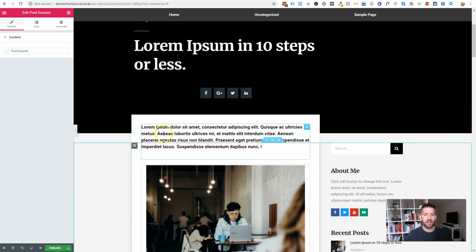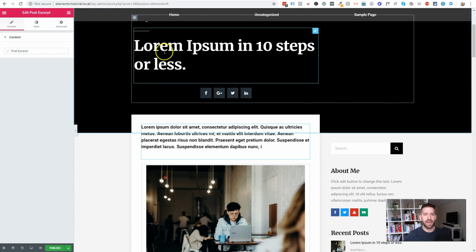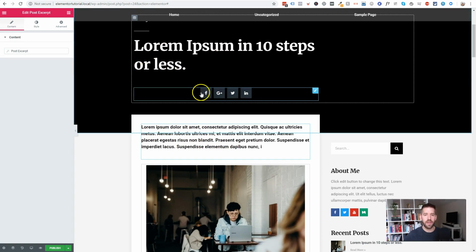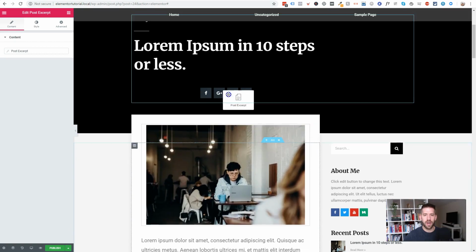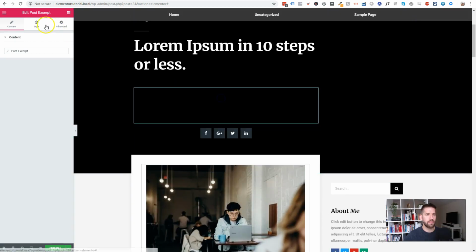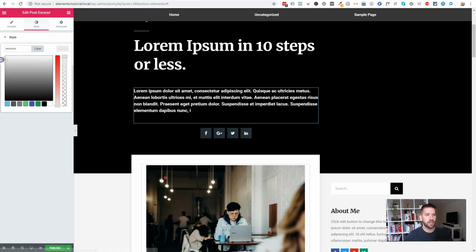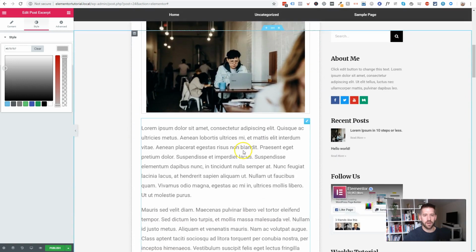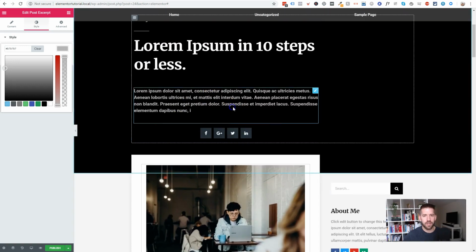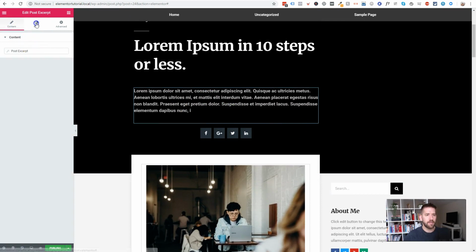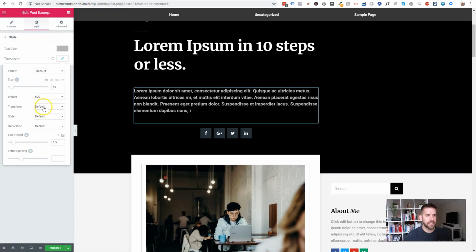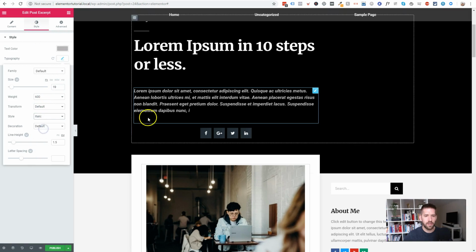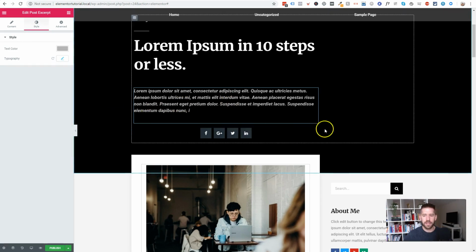So if instead, for example, I don't want this to show up in the white, I want it to show up in the black underneath the title, but ahead of the social sharing icons, it's as easy as dragging and dropping it over here, and then probably changing the text color to white, or maybe a gray here. And now in any blog post along my website, the excerpt will show up directly under here before they get into the article. So I actually like that better. I think that's a nicer way to look. You can also do little things like changing the typography to italicized, which I think looks nice. So a lot of different things you can do here.